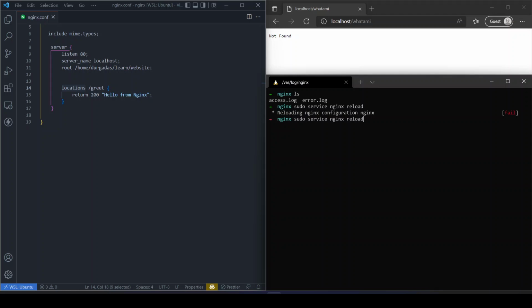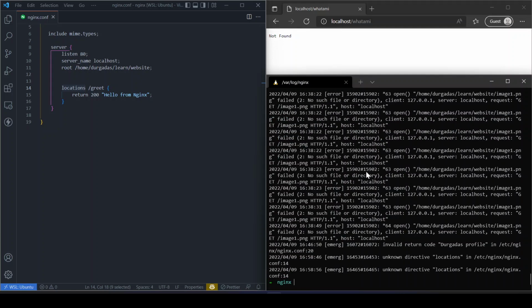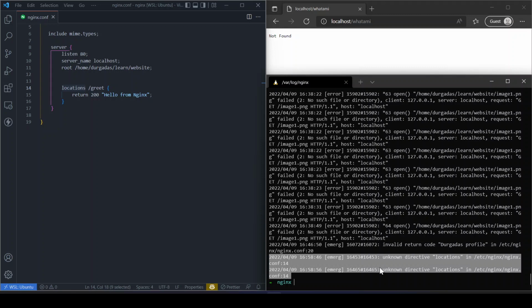We could also get this error if we had done nginx -t, which would indicate that locations is an unknown directive. But what we will do is we will try to look at the error.log. Okay, you see the same issue is also logged in the error.log.